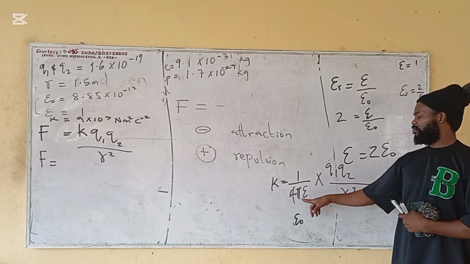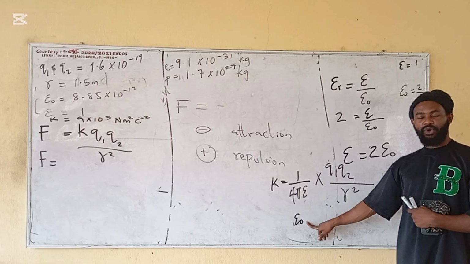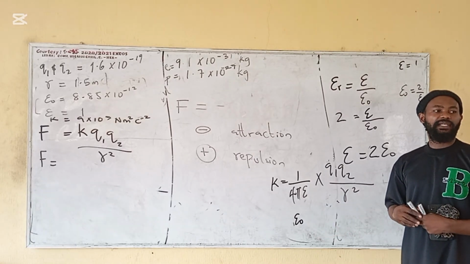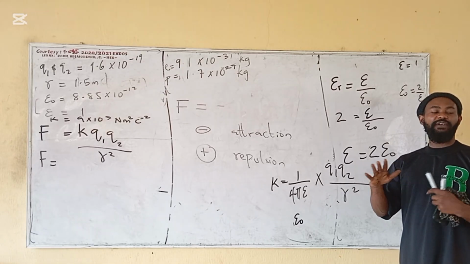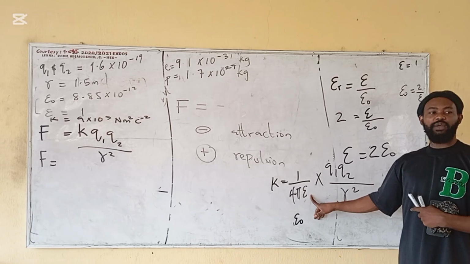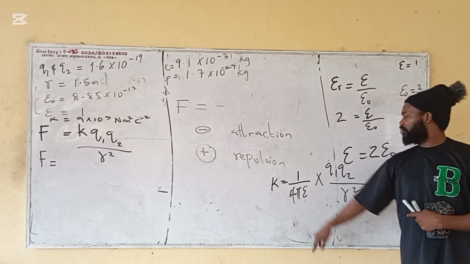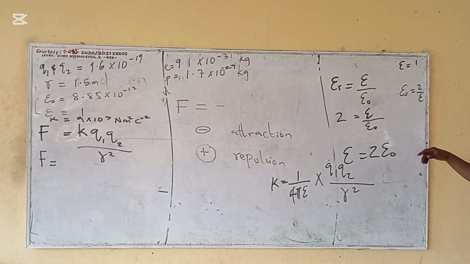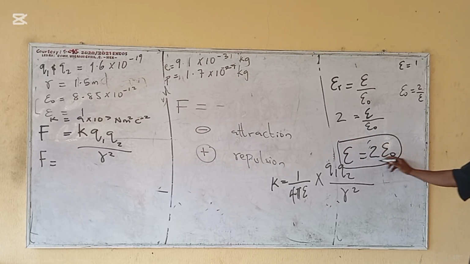K is equal to 1 over 4 pi epsilon. But it is 1 over 4 pi epsilon naught when we are not given anything like dielectric constants. Because in that case, where we are in a vacuum, without dielectric constants, epsilon is 1. We are not using permittivity of free space. So when we have our dielectric constants, this epsilon is not epsilon naught, but actually this epsilon. That's what was confusing us. So I will replace this epsilon with 2 epsilon naught.